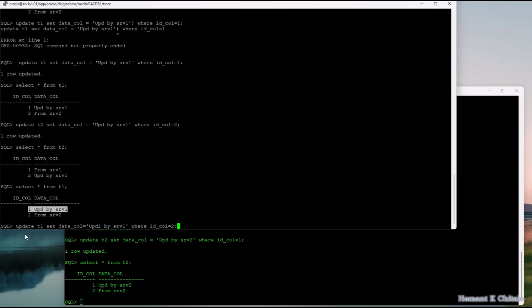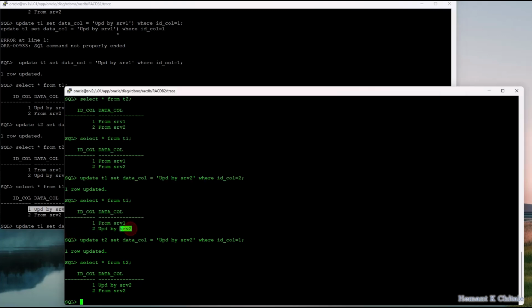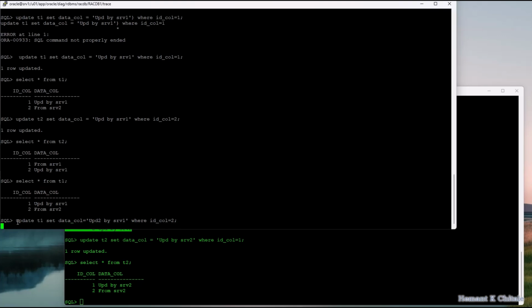So what is going to happen here? From T1, this row is actually locked by server 2. So if I were to issue this update, it starts waiting.